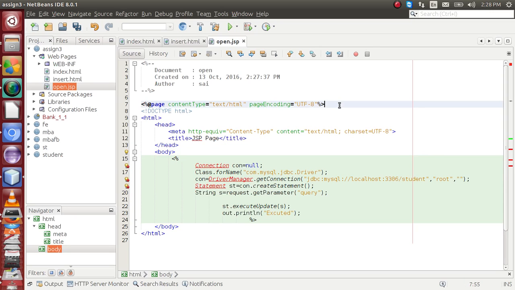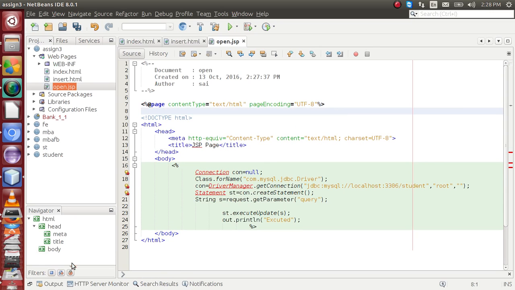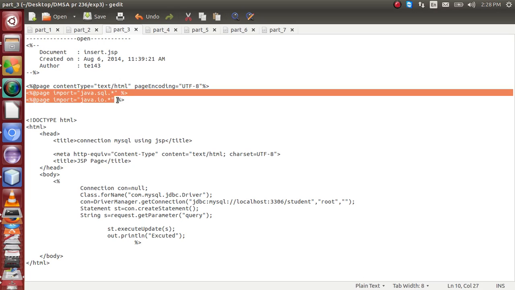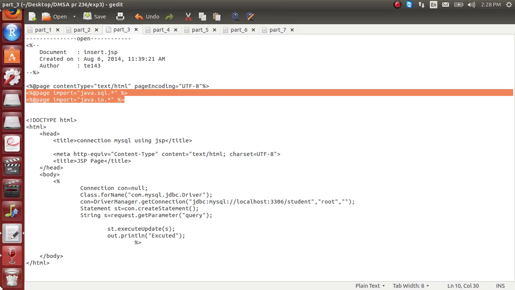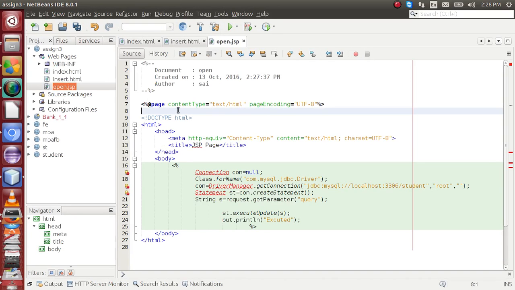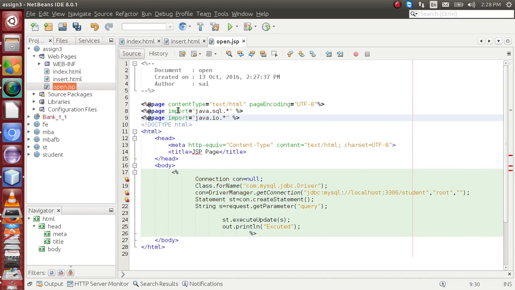As this has Java methods, we have to import the packages. Which packages? java.sql, which contains the definitions of the SQL methods, and one more is java.io. This is the way to write these packages. So now errors are gone, and everything is the same.